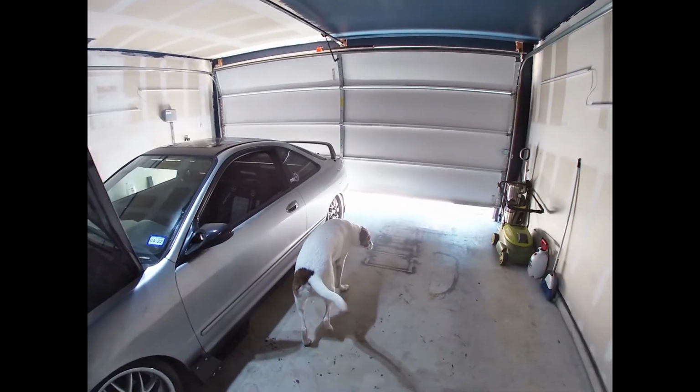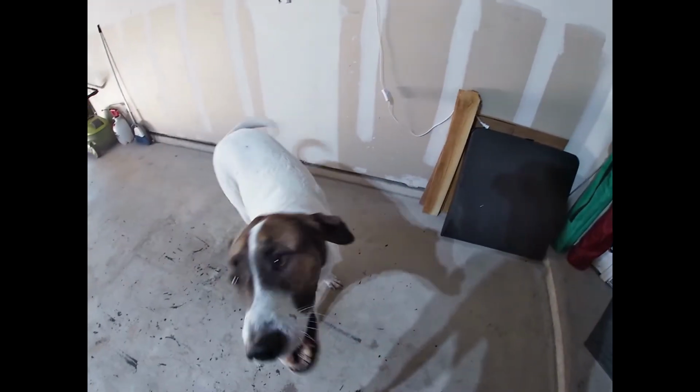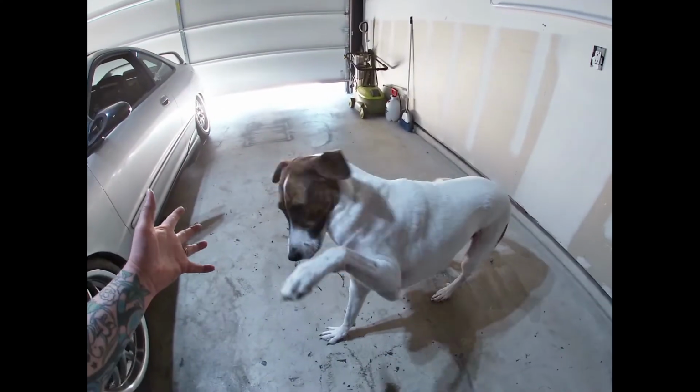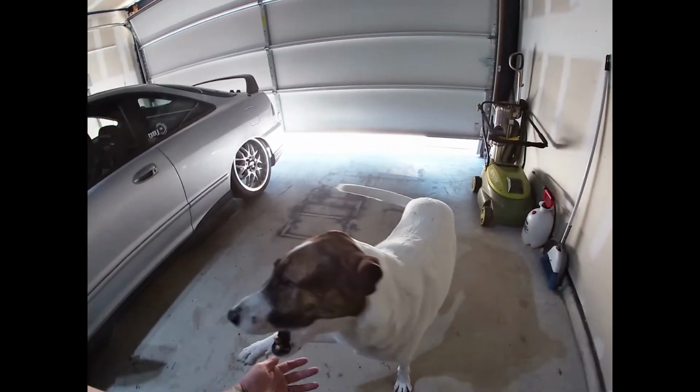He's trying to open the door. He's trying to get in the car and drive it away. What are you trying to do? Yeah? You trying to get in there? I guess he wants it. He wants the car. Yeah.